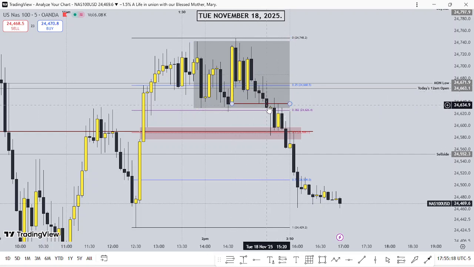So I like to see price closing below this bearish order block, because once this happened, this became a bearish order block. So I was interested in seeing how price would close below that level. And so once it did, you can see immediately the next candle dropped into the 0.5%. That's the equilibrium of this daily range that we are working with. You can see where I got it from, this high here and this low.